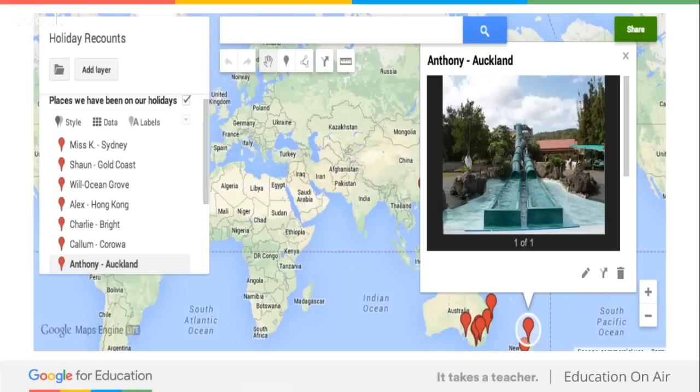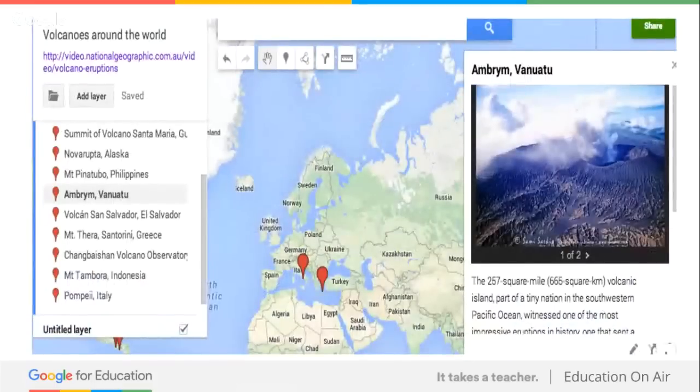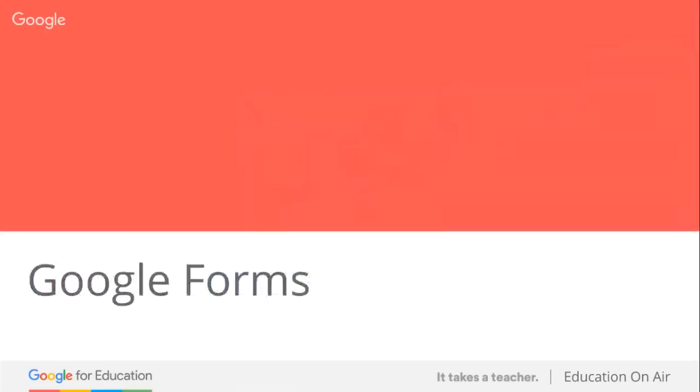So here is an example of holiday recounts where students plotted where they were in the world and they just wrote a paragraph and added photos. Holiday recounts, I find, can get quite laborious over time, and we need to make them interesting for students. So this is the way that I do it. Also, when we're looking at different natural disasters around the world, volcanoes around the world, the students read a book and discovered different types of volcanoes, but they had no idea where it actually was. So they ended up plotting them on the map.